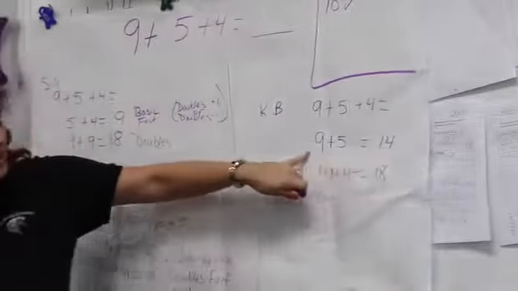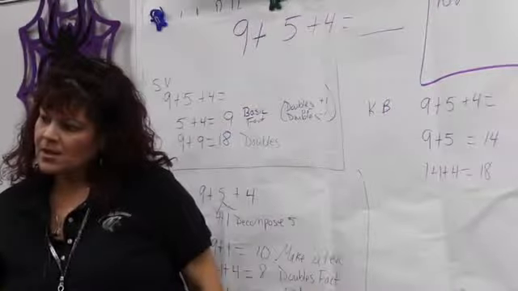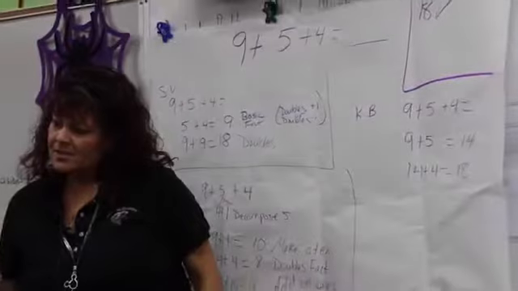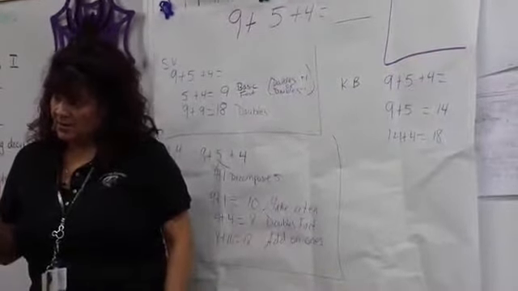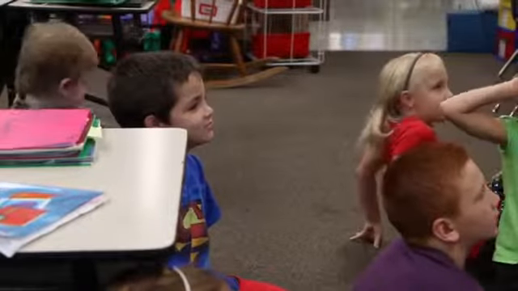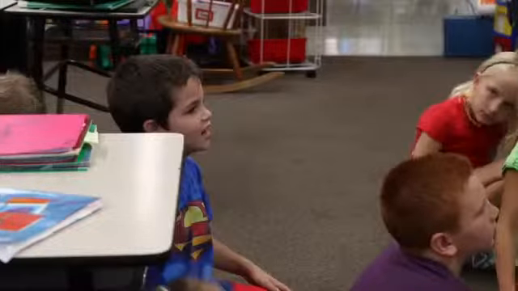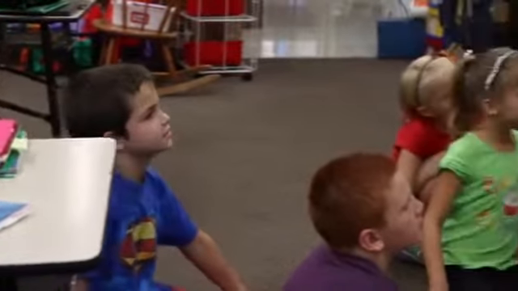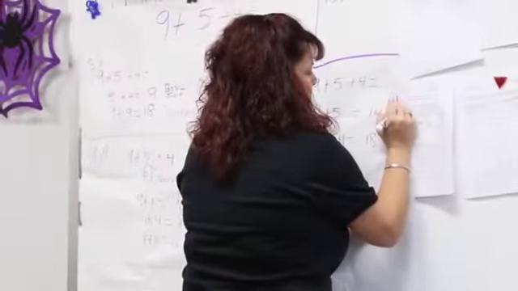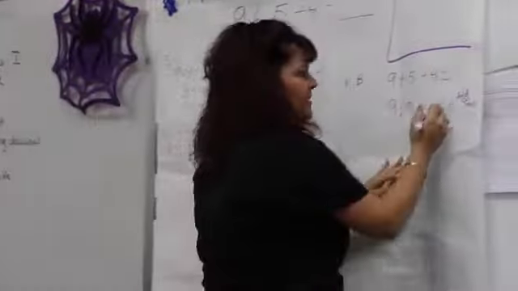Okay. And what kind of strategy or what did you rely on to do this problem here? Well, I saw that like 2 people already took mine. So you had to come up with that backup plan, right? Okay, so what kind of strategy do we call that though, when you add 9 and 5 together? Okay, we can add on our ones, right? Anything else we can call this? What else do we know it as? A basic fact.